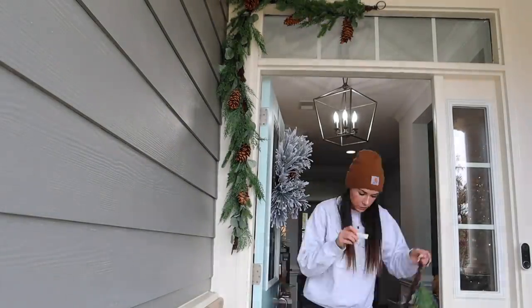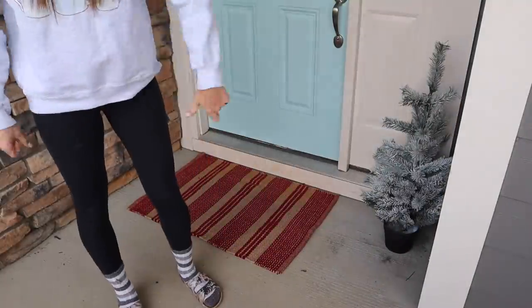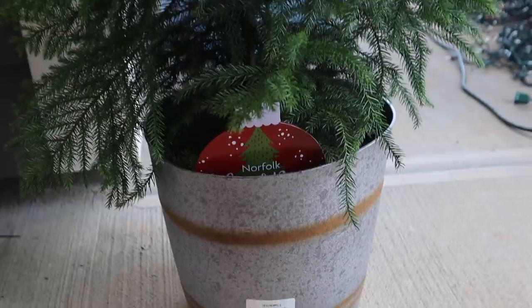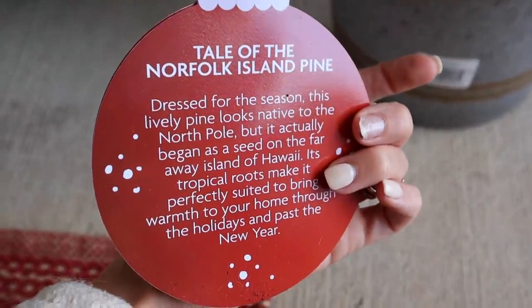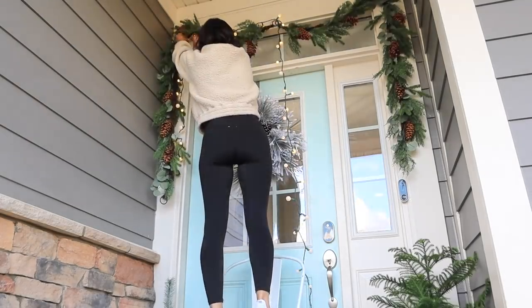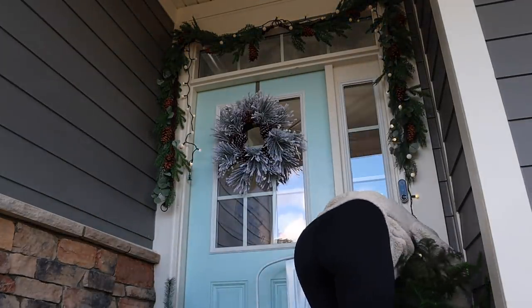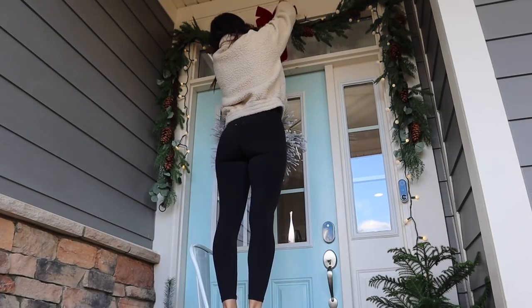This year I did something different with the front porch. I got garland at Michael's for 40 or 50% off and used command hooks — well, Frank had to put a nail in because it kept falling, so command hook kind of failed me there. I also got a tree from Lowe's for the front porch, along with the lantern and the timer candle. Then my flocked Christmas tree got a little basket from Target and some Target lights around it as well. I put a red bow at the top to hide where the garland met. I really love how it turned out and I'm definitely going to decorate the front porch like this from now on.